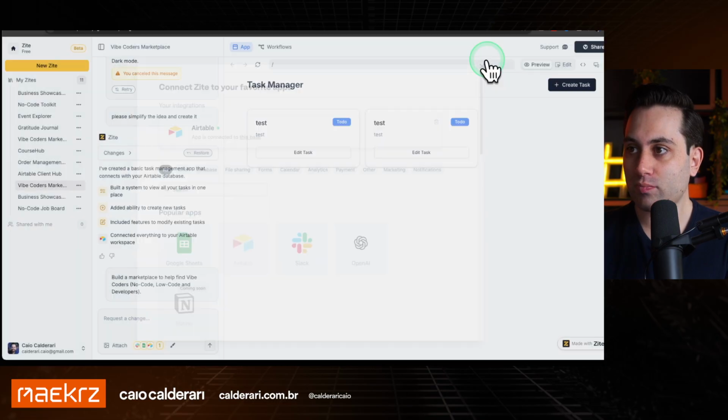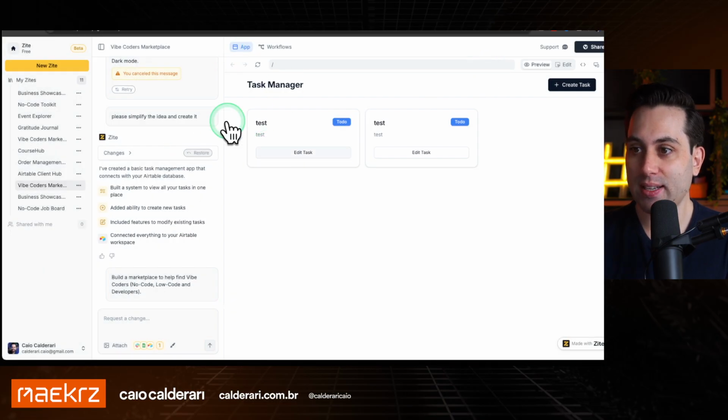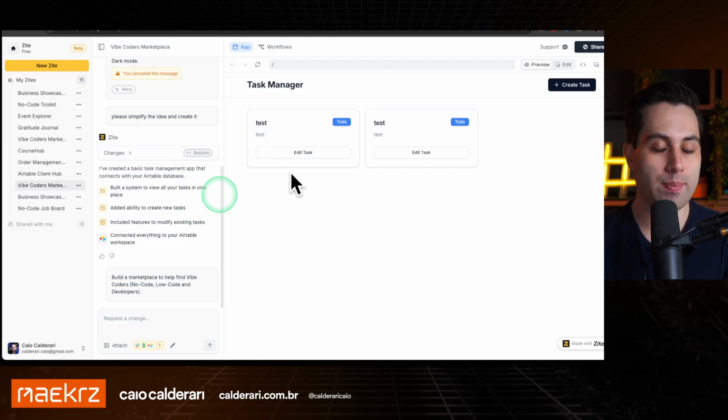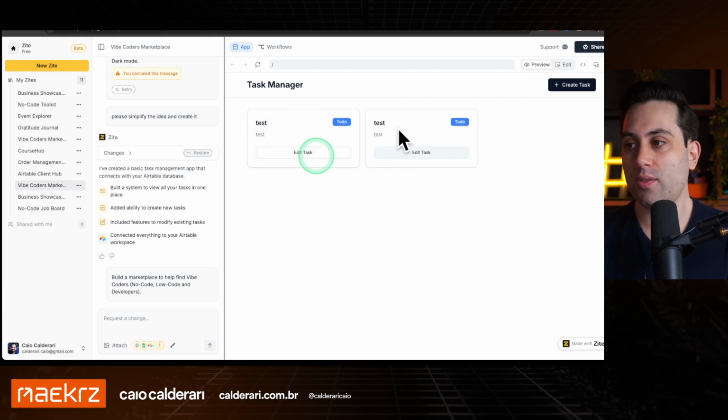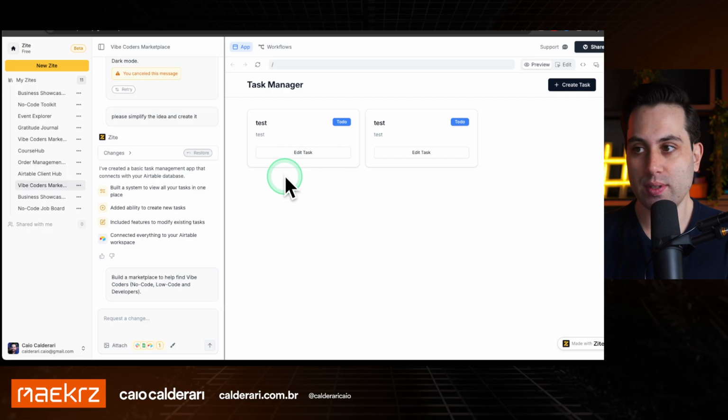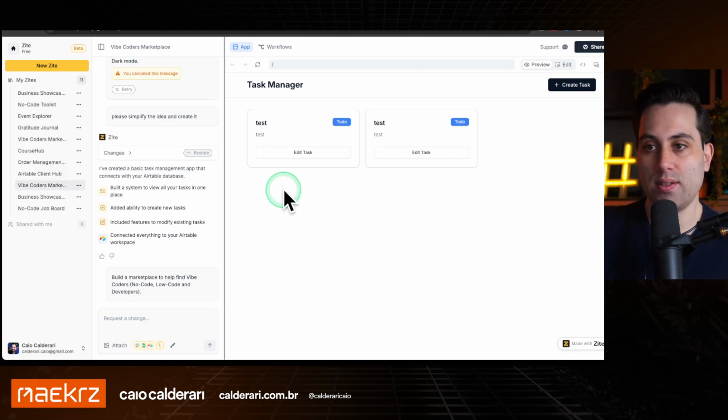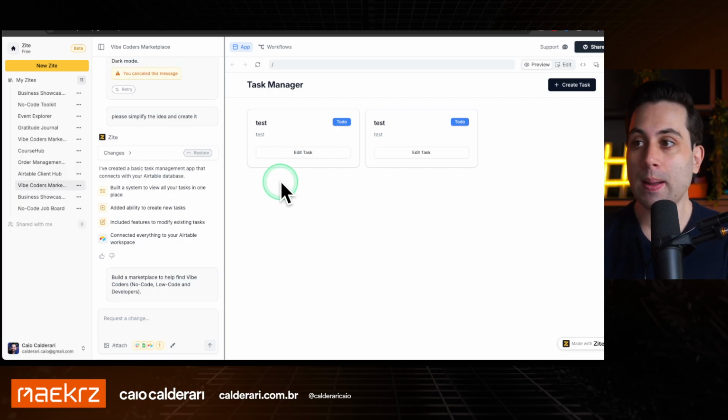But what is nice about it is that if you haven't connected your application to Airtable yet, it will store this dynamic information on your browser. Of course, if you send it to someone else, they won't see the same data because it's stored locally on your browser. But it's a really nice thing. It's a temporary alternative they've created for you to be able to use and test the application without connecting it to a data source.